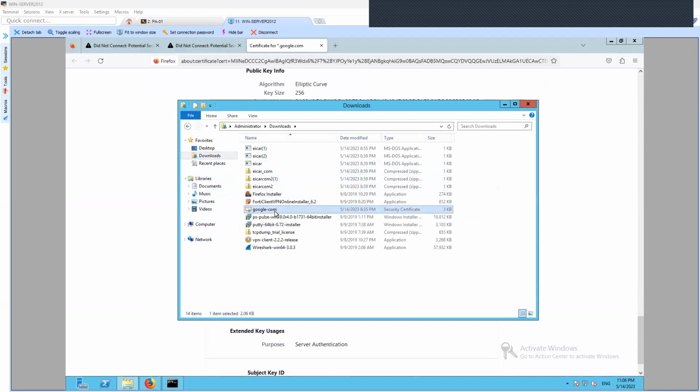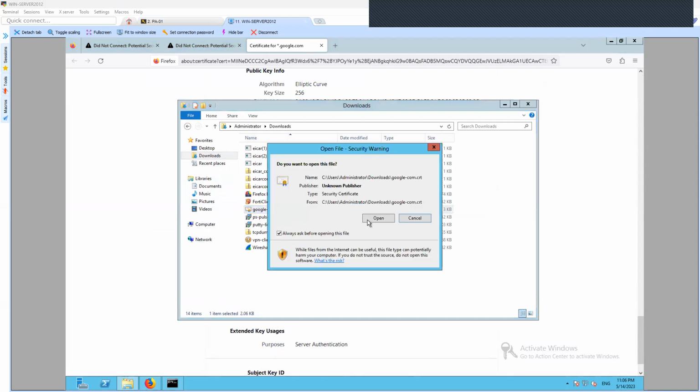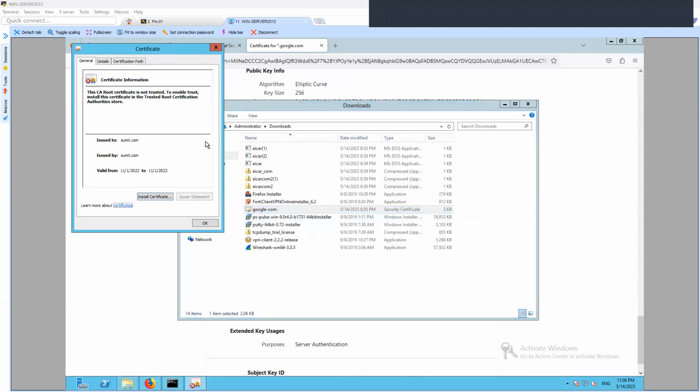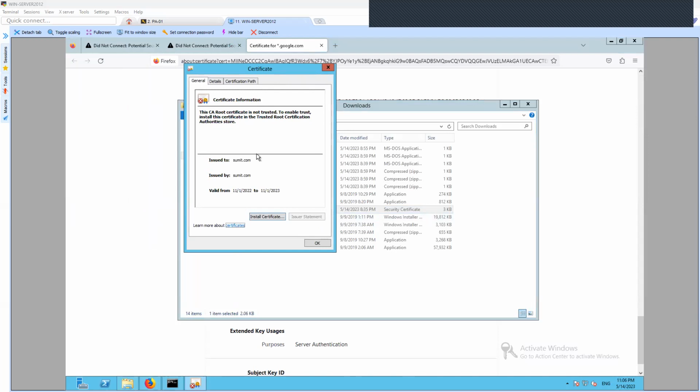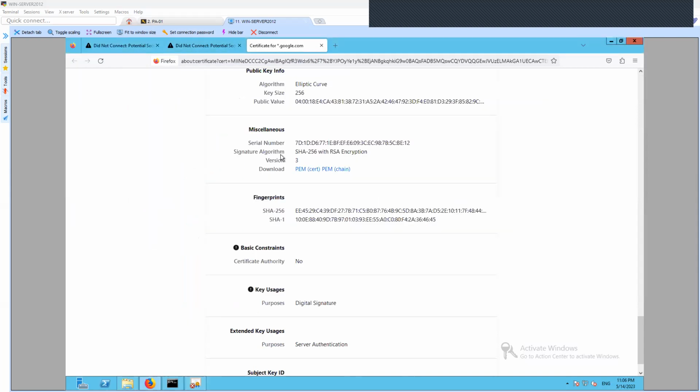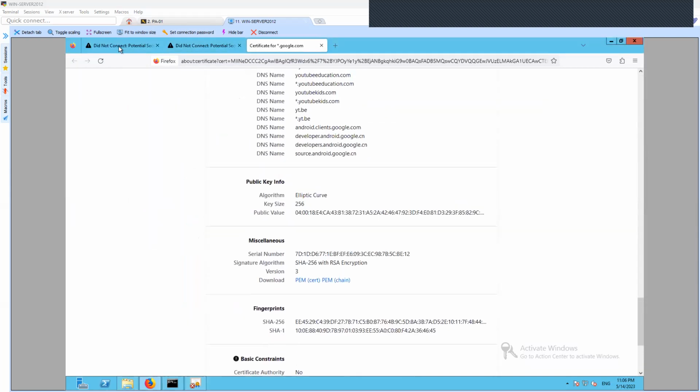So this is the certificate, I guess. If you see here, this is the same certificate that we are getting while accessing youtube.com or google.com.